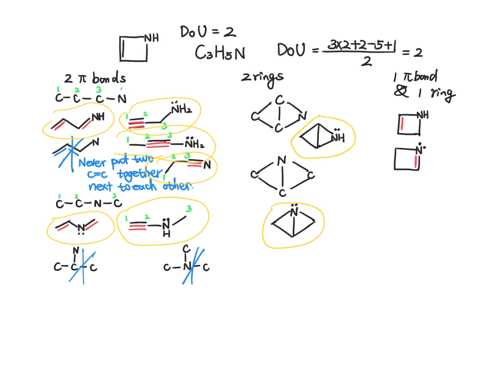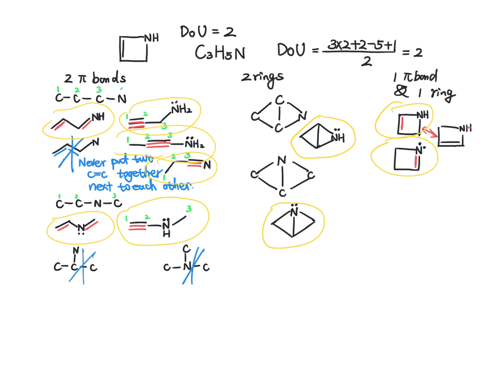You may ask, can we move the pi bond here? These 2 molecules are actually exactly the same thing, because if you imagine yourself flipping this molecule 180 degrees, it is just like this. So these 2 are the same thing. So in this scenario, what we have here is 2 constitutional isomers with a 4-membered ring.